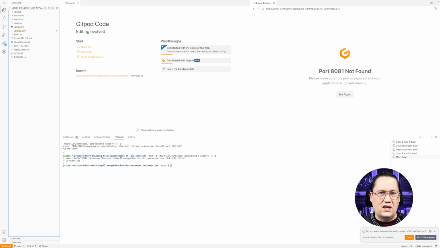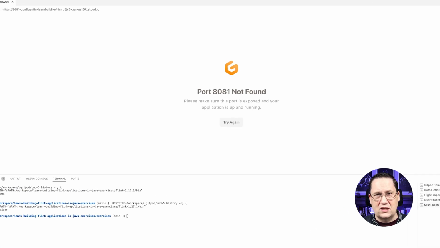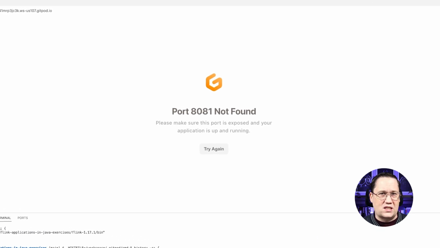If this is your first time setting up a Gitpod environment, you may be prompted for some additional information, including security validation. This helps Gitpod prevent misuse of their platform. Eventually, we're taken into a web-based version of VS Code where we can explore the repo, write code, and interact with the environment. So let's take a look. In the center of the page is a welcome screen and potentially some other notifications that can be dismissed. For this project, there is also a simple web browser that currently shows an error. We'll keep that one. It will be updated later.